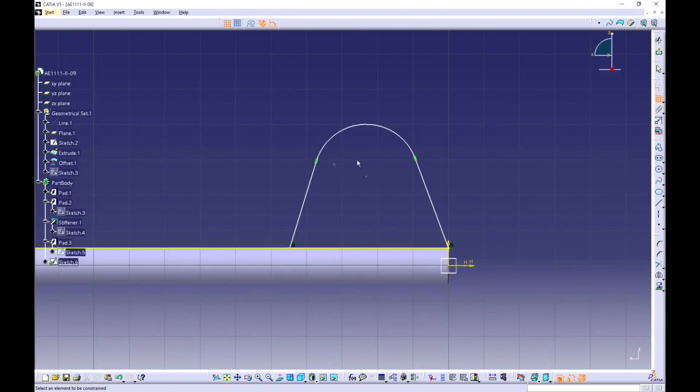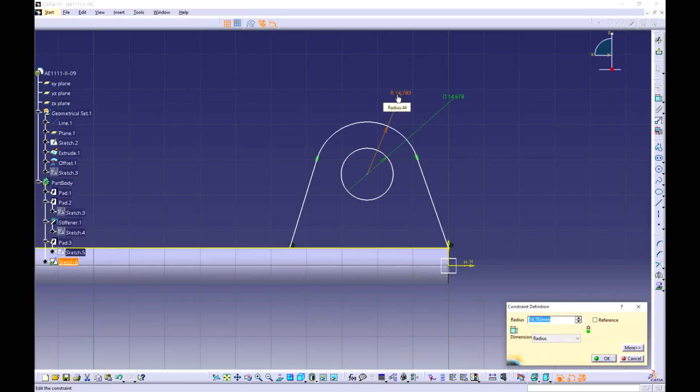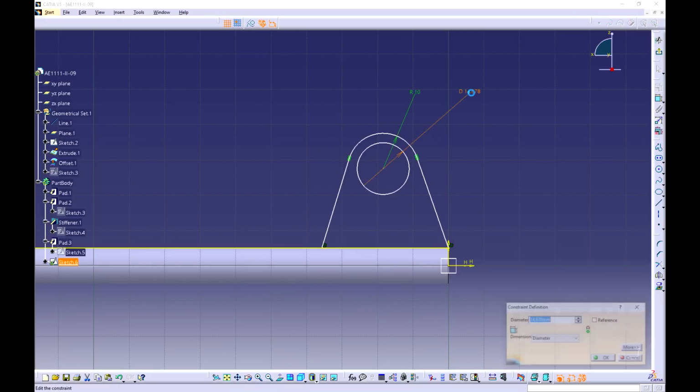Okay, and now what we need is a circle in the middle here. Just make it constants with our middle point of our arc. This, I think we still can move it. No, can't move it. Beautiful. And make constraints for the arc and our circle. Both are 10 millimeters. So radius 10 millimeters and diameter also 10 millimeters.